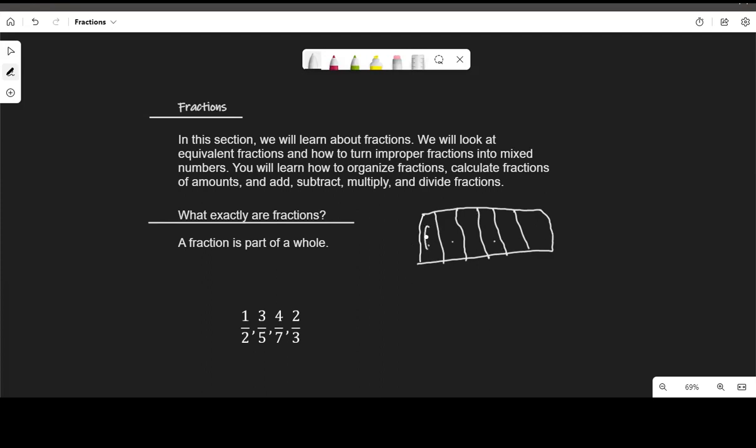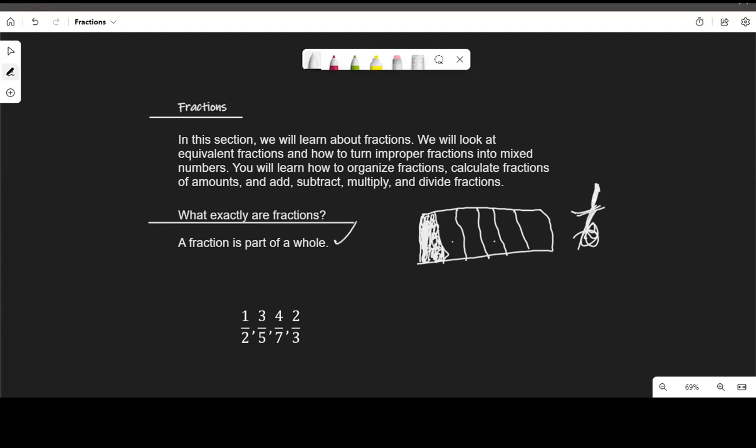Now, if I take one out of the 6 slices, that one that I have taken out of the 6 slices is, of course, part of the whole bread. So, one taken out of 6 slices, we can write in terms of fraction as 1 over 6. This one is part of the whole bread. So, 1 out of 6 slices of the bread. That is why I define a fraction as part of a whole.